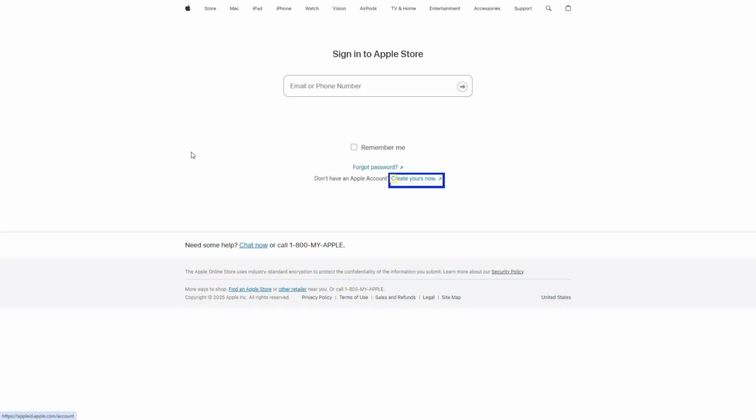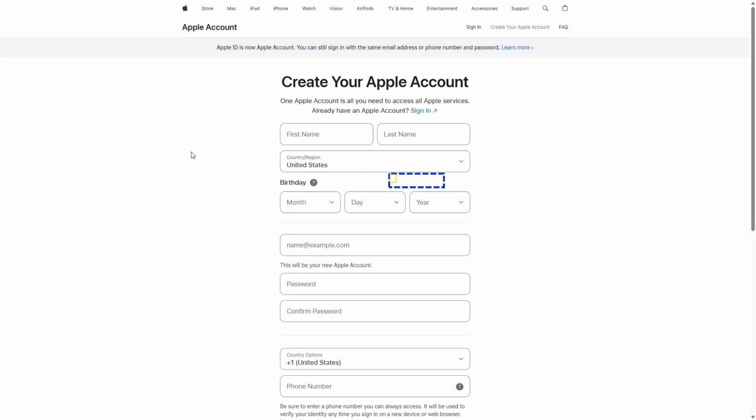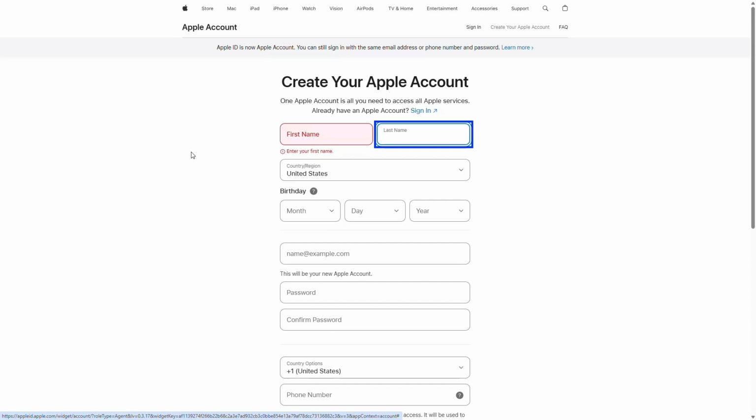Create Yours Now. Opens in a new window. Manage your Apple account. Clickable loading. Application clickable. Main first name edit blank. First name error, enter your first name. Last name edit blank.